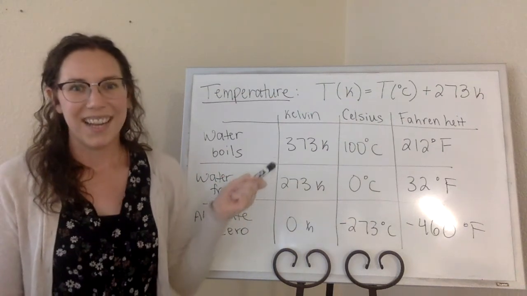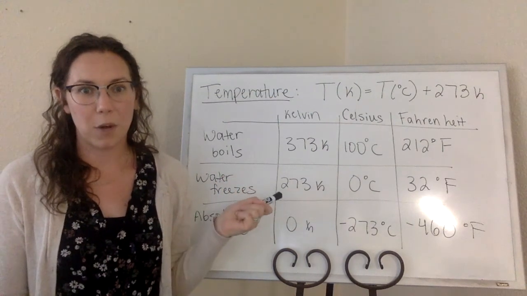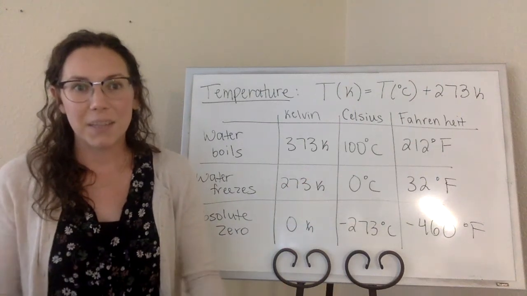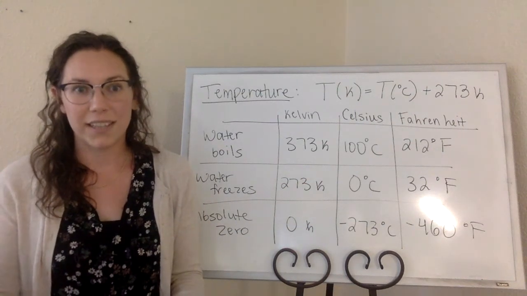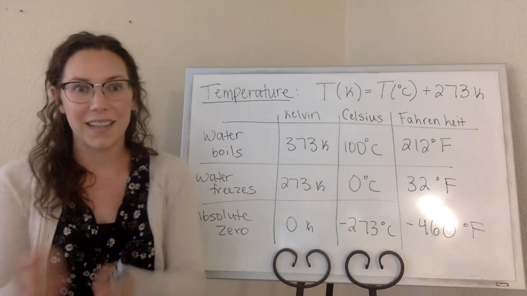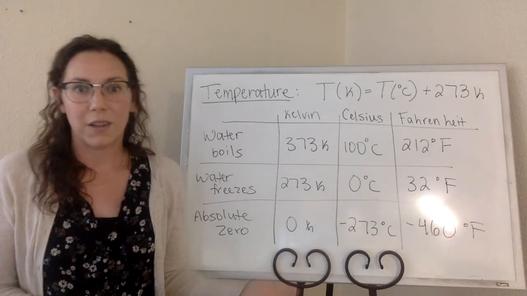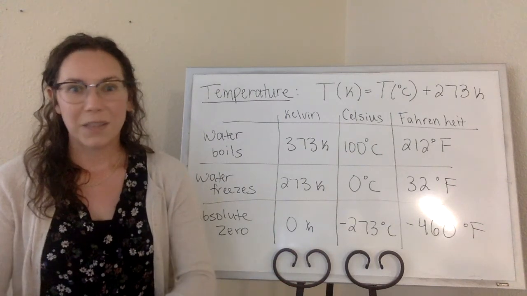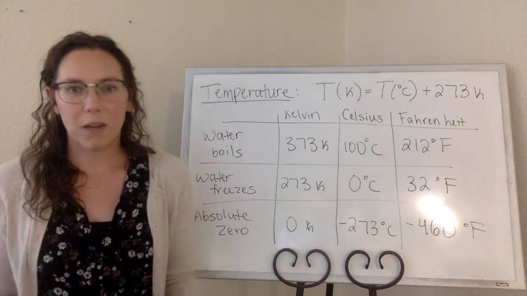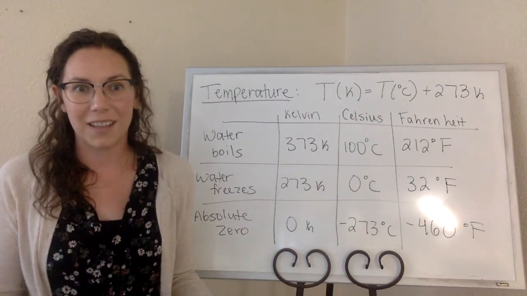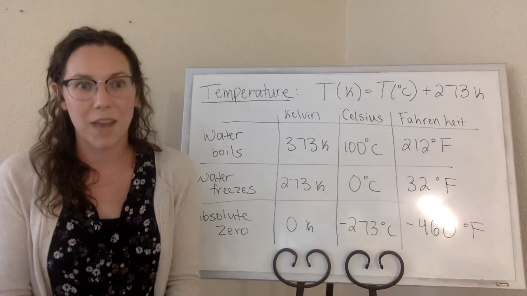Notice, however, there's still 100 Kelvin between water's freezing point and boiling point, and the same in degrees Celsius. This is because 1 degree Kelvin and 1 degree Celsius are the same increment. It's the same amount, essentially, though it has a different starting point. So if we're ever using a change in temperature, which we often are in calorimetry, we can use degrees Celsius or degrees Kelvin because they would be the same value.